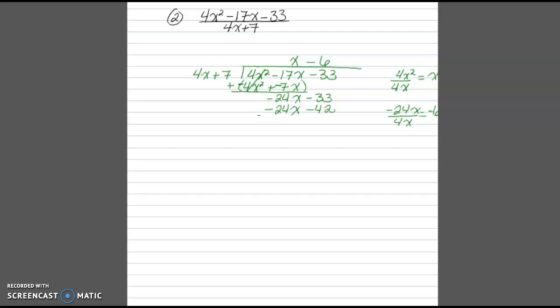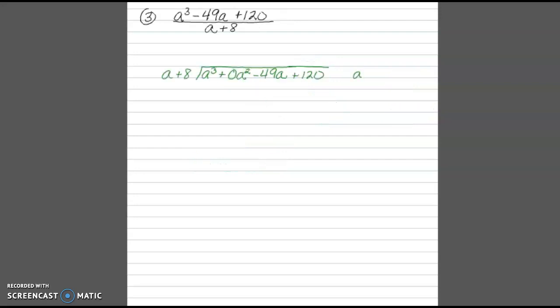I will subtract those two terms. And I'll subtract by adding the opposite. So see, in this case, the first terms cancel out, and they always should, but the next two do not, which means I now have a remainder. So my remainder in this case is 9. And of course, you can check that in the same way that we had checked the others, but let's go on to the next example.